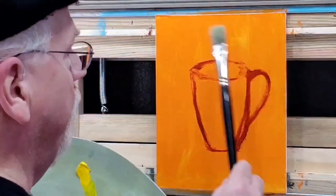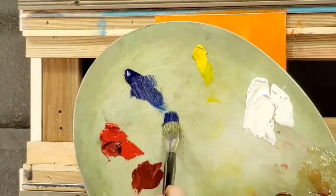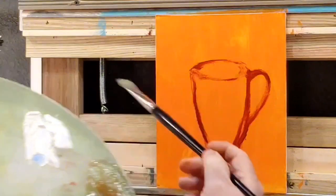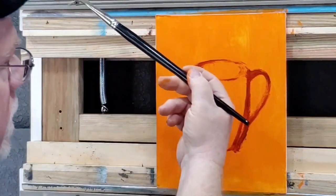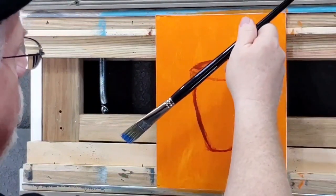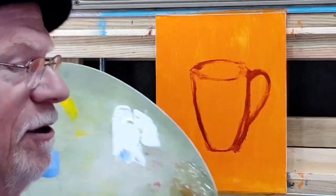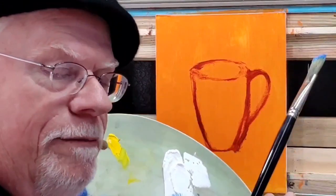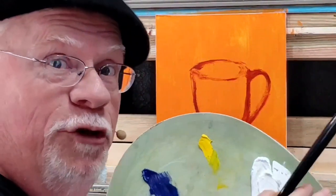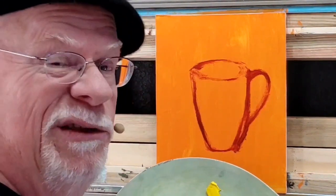Now, I'm going to use the big brush for my background. So I'm just mixing on my palette here. Pulling in some of this blue will make me a little pile here. Take some white. Now the light is coming from the left top. It's going to come like this. So our shadow is going to go off this way. You could have the light coming from this way if you wanted. You could have the light coming from the back and your shadows cast in the front. But put a shadow in it because it'll anchor the cup to the table. And it's very dramatic. And drama is good for art. Something that's boring is not that interesting.